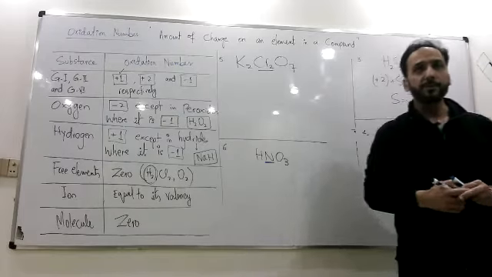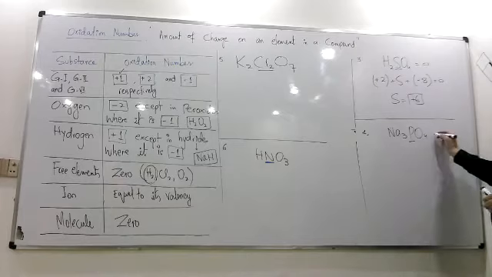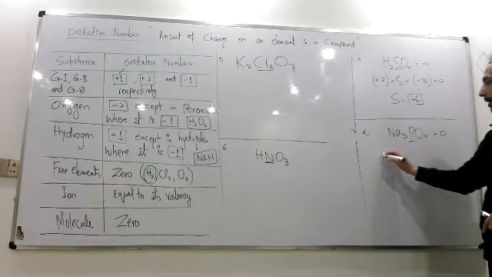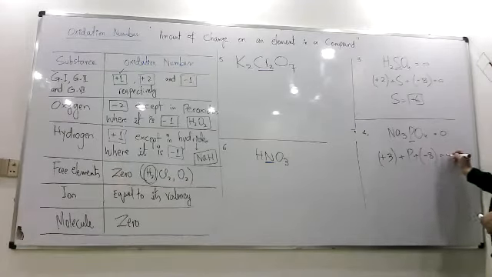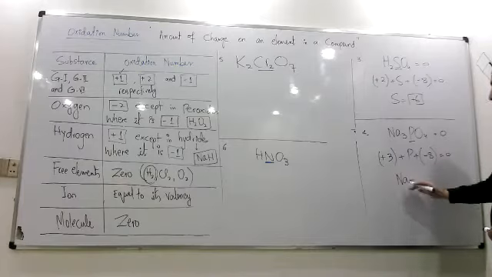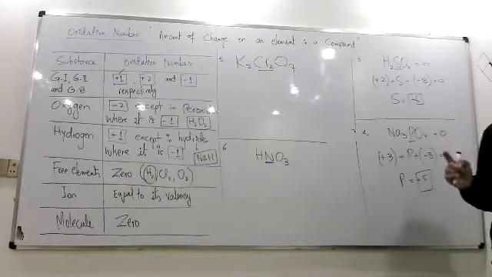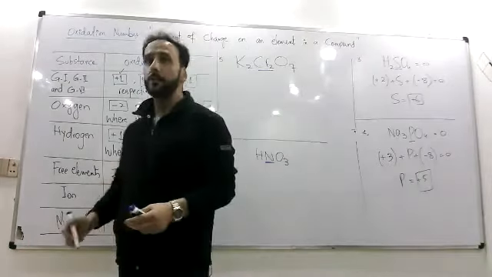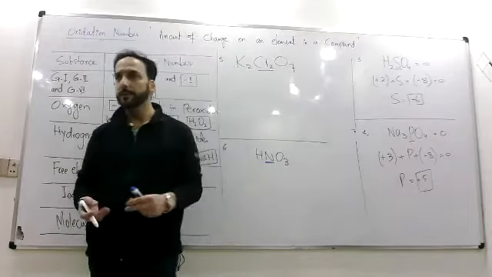Na3PO4 में phosphorus plus 5. That is correct. So again, overall 0. Sodium 1 times 3 plus 3. Phosphorus and oxygen minus 8 equals to 0. So phosphorus will be plus 5. अब इधर कोई डाउट होगा किसी का, you should ask. The thing is कि you need to retain these few rules and when you practice some of these examples ये आपको याद हो ही जाएंगे थोड़े से, ठीक है ना.